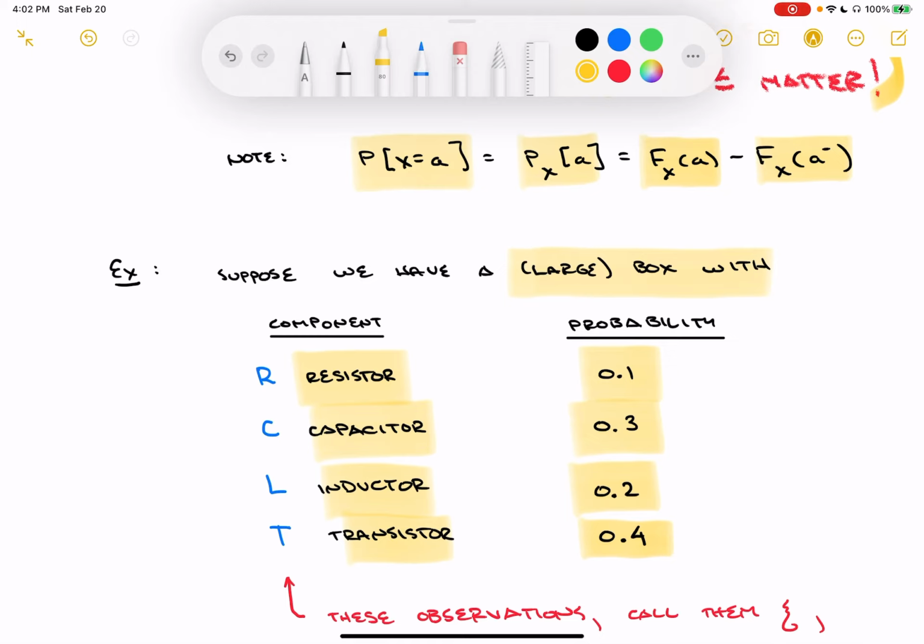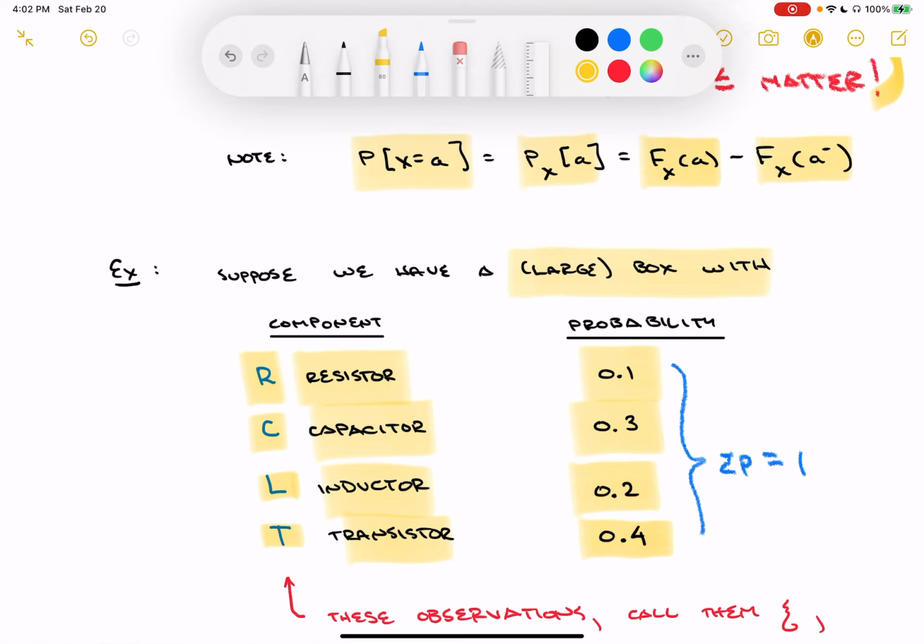Okay, so if I sum all those probabilities up, they sum to 1, and none of them are negative. So it's looking like a pretty good model for this particular experiment. I've got 4 different types of components in a big box, and they each have a particular likelihood, and all of those likelihoods sum up to 1. In this case I'm going to call the resistors an R, the capacitors a C, the inductors an L, and the transistors a T. That will just simplify some of the labeling that I'm going to do later.